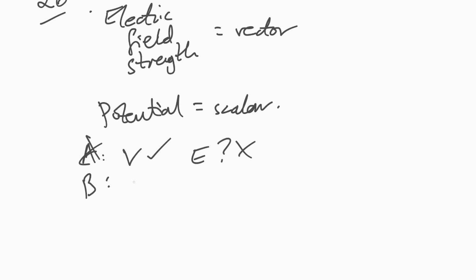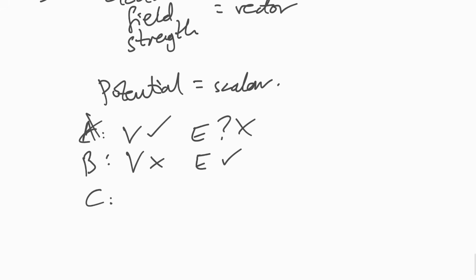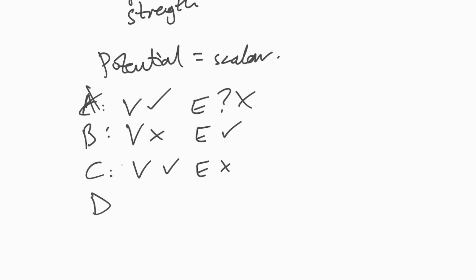Let's check B. Potential, no, that's no good here because we have plus 4Q altogether, minus 2Q. That doesn't work out. Field strength would, incidentally, because we have the minus Q's pulling in the opposite direction and the plus 2Q's pulling in opposite directions as well. C looks similar, but I don't think this is going to work out. V is good, but E is not going to be good. Again, if we put a positive charge there, it's going to be attracted towards the negative Q's, repelled from the plus 3Q. So it's not going to be that. I think the answer looks like it's going to be D, but let's just check it out.